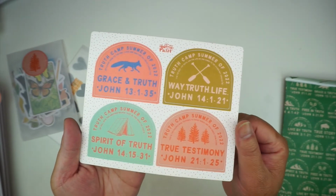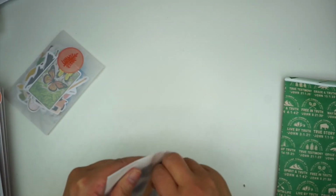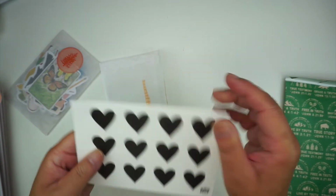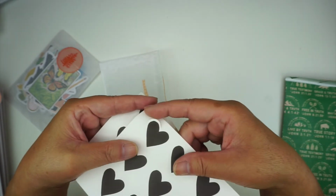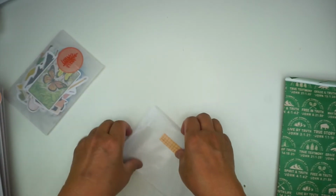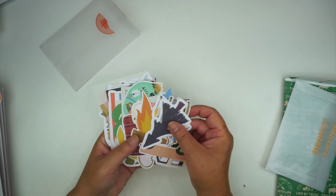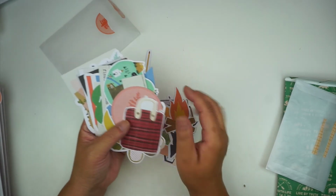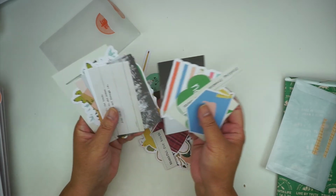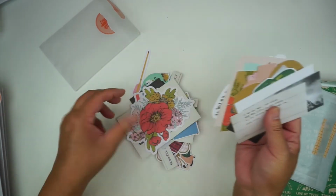Okay, so that's the stamp, and then you have your little kit stamps, and you have a stamp for each brochure, and then you get hearts. These are just little black hearts, like cardstock hearts, kind of. Yeah, they're solid. And then you get all of these little pieces. I'm not going to go through each one, but there's so many. You get so much in here. Ooh, this is kind of similar to one we had in the first part. But you get so many pieces. I didn't even use all of mine from the last kit. But yeah, so many. I love these florals. They're so pretty.